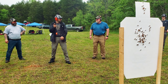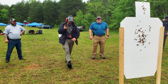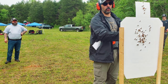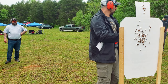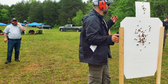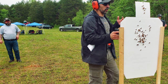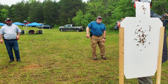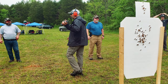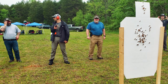That's not shooting and moving. That's moving the gun and stopping. So even if it's downrange, even if this is all the movement that you can start out with, because it's overloading your sensors. Sometimes when we do stuff that goes so against what we've been trying to do, we've been trying to hold the gun as still as possible. Right. Now we're doing the opposite. So your brain is going to be like, stop it, dummy. And I'll be like, you're not dumb. You're doing what you're supposed to be doing and you're a good person.